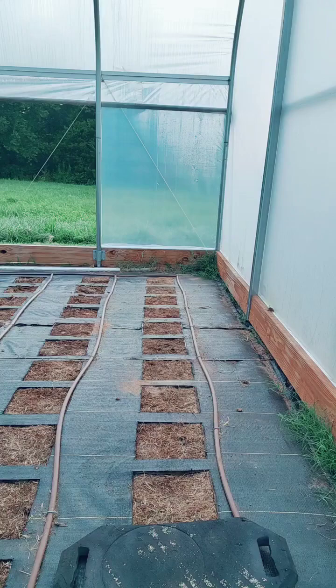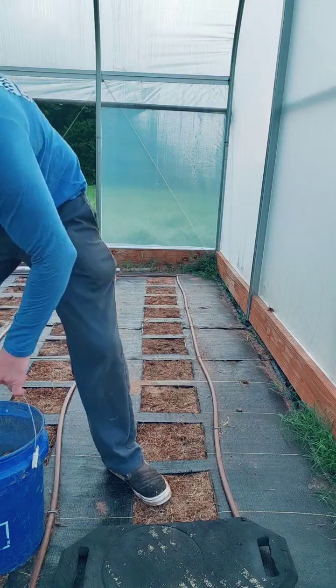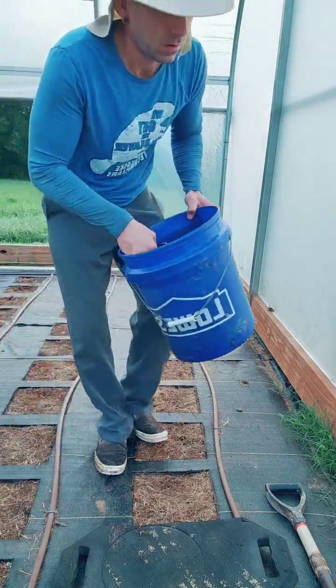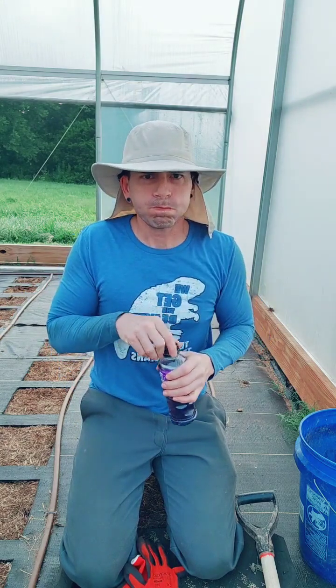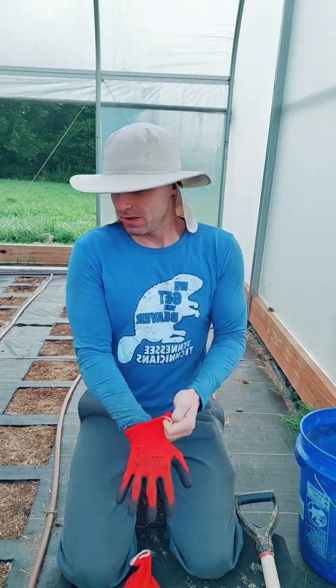Well, you know, I got a bucket right here that still has a little bit of room left that I can add a little bit more dirt. So I'll sit it right there. Let me get my gloves. Damn, my legs are so freaking sore. Okay. Grab me a drink here before I get going. So I don't know how many of these I'll get done.